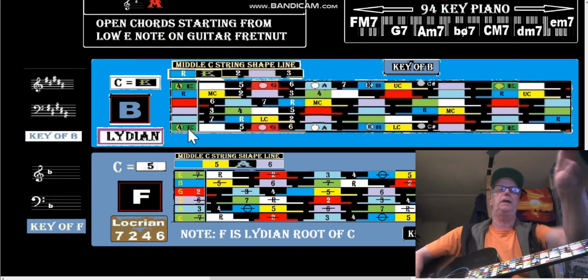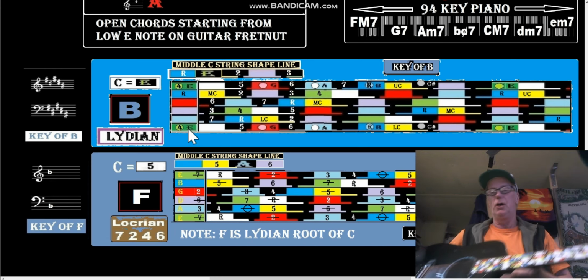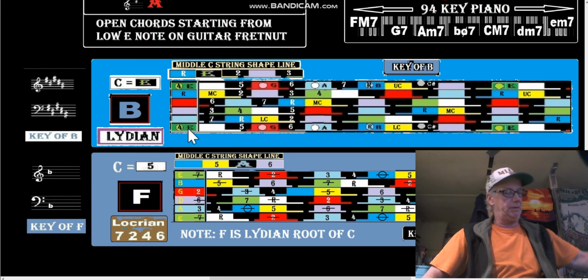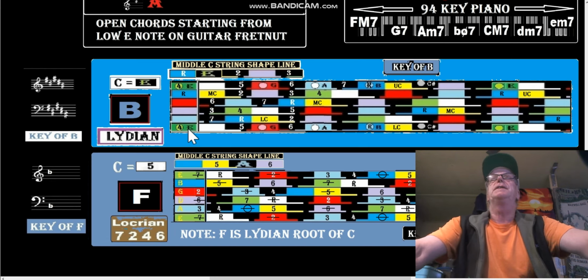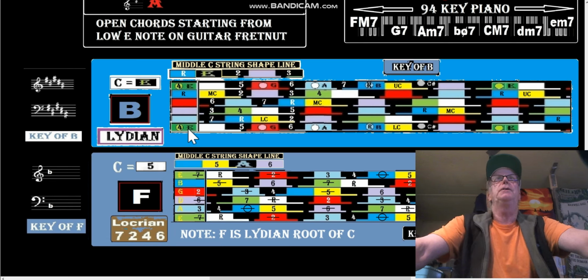You'll have to excuse me, I just overslept a little bit, and I want to get this lesson done because I've been working to get these charts done and looking good. They may look kind of rogue, they may look kind of comic strip, but they're as accurate as I could make them.